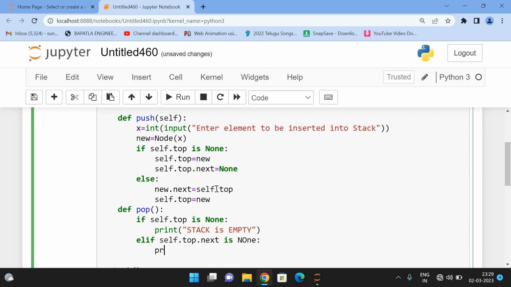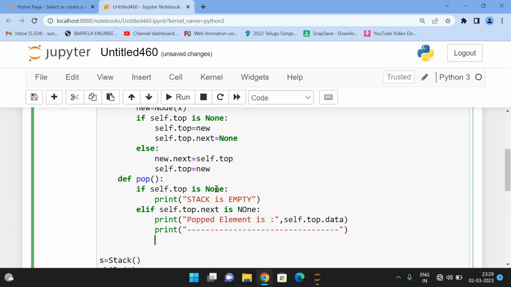So simply you can use a print: popped element is, what's the popped element? Top. So self dot top dot data. Okay, and now just use line. Now we need to write the code. That means now we need to change the top.